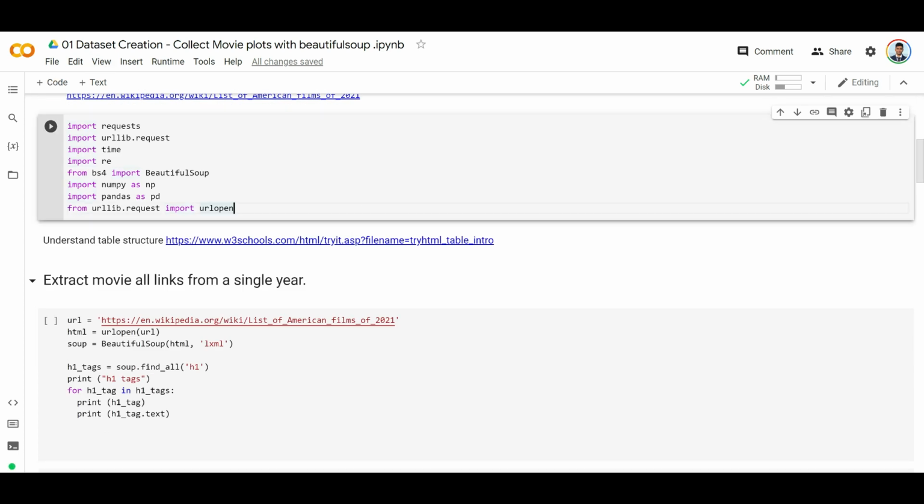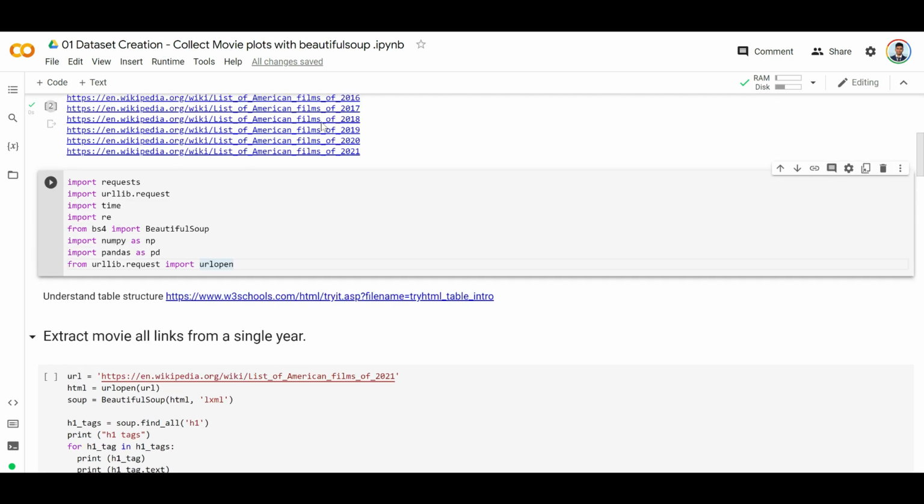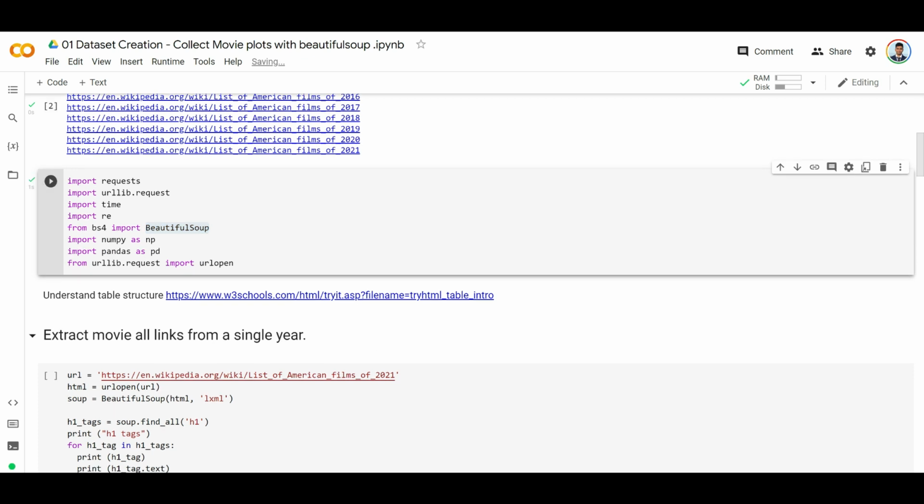Now let's actually start with the imports. Since we are going to open the URL of each year and collect all the data, we are going to use the urllib.request library and also Beautifulsoup, like I mentioned. We are going to use these to parse. Let's just run this cell. These are the usual imports that we want.